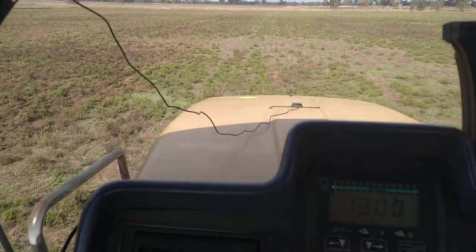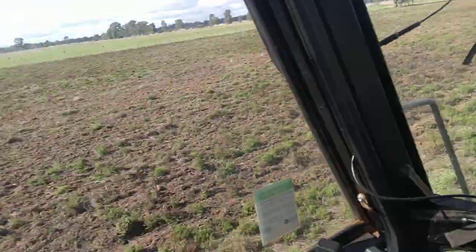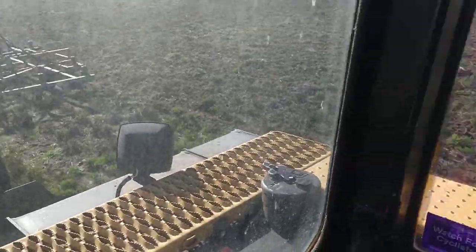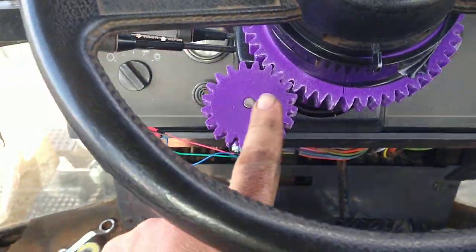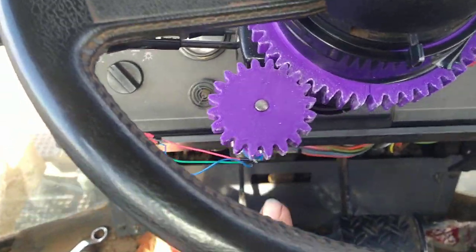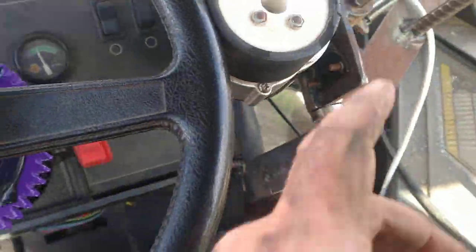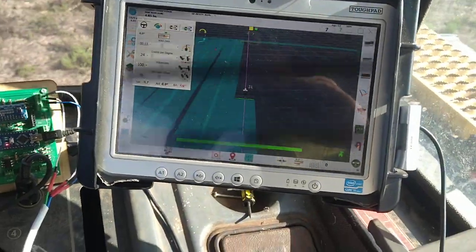I need to get an RTK. I've just got the basic GPS up there at the moment. I've just put notes in for now so it doesn't really matter. I'm using a wheel angle sensor here — that seems to be working — and obviously a drive motor. Anyway, fun times.